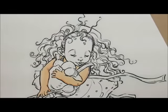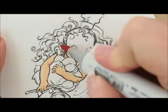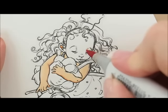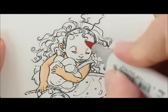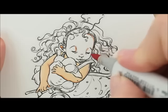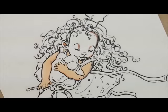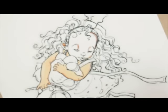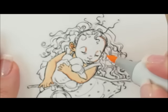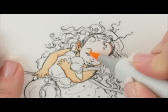Then we're going to add E11. So I'm going to give her a little dab too in her ear. So let's do that before I forget. And then for her eye, let's go over this, our V20. Then I'm going to add E00, covering that ear. She's got another little bit of her ear showing on this side, so I'm going to dab that. And then let's do a little bit here on each of these eyes.